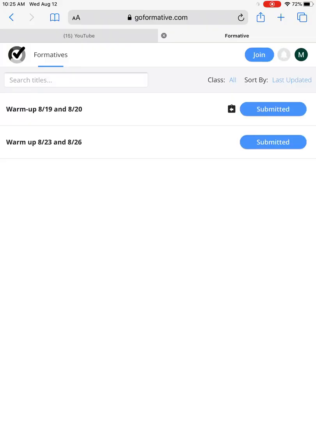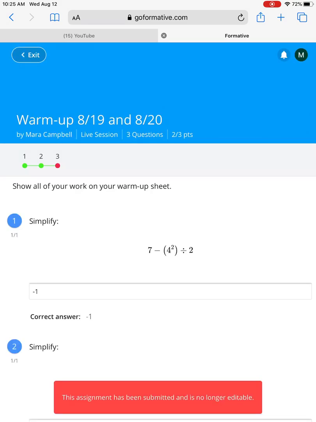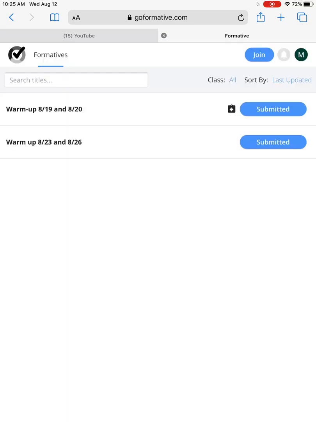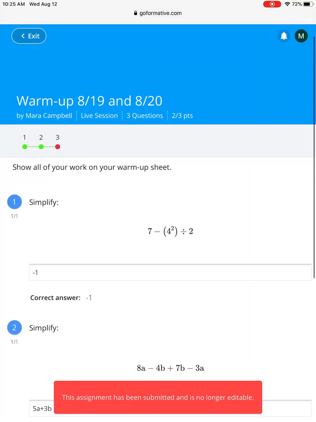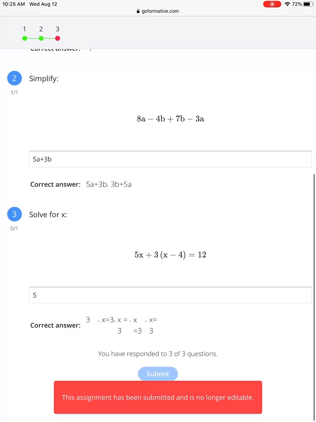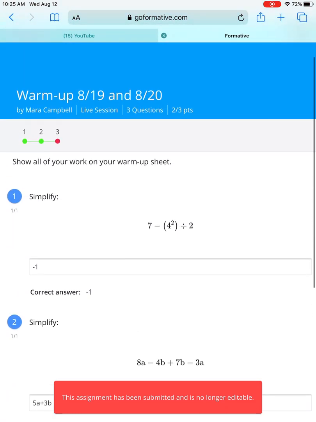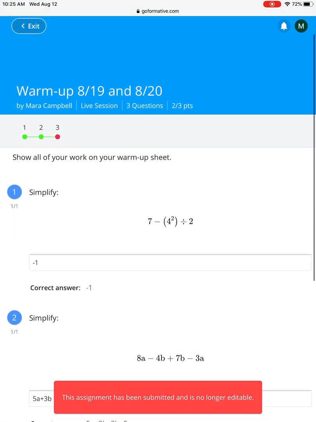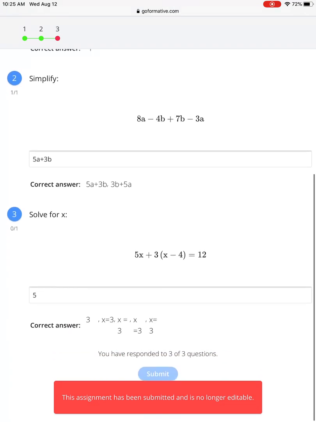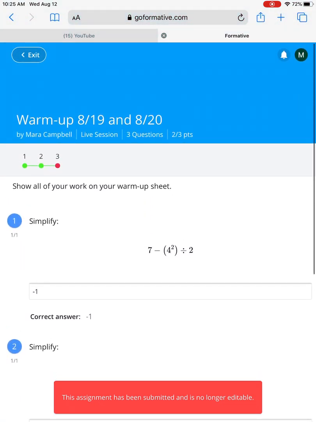It would show you that you got 2 out of the 3 responses correct by looking at it. And then when we go back over it in class, you could just click on it to see, okay, well, I need help on the last one. That's the one I got wrong. And when you click back on it, it does show you that the correct answer was 3 down there. So after you submit it, it will tell you the correct answer so you can work back and figure out why the answer was that. So this is GoFormative.com. This is what we will use daily for our warm-ups.